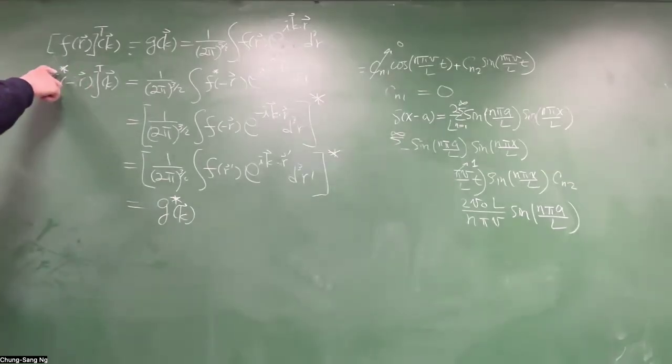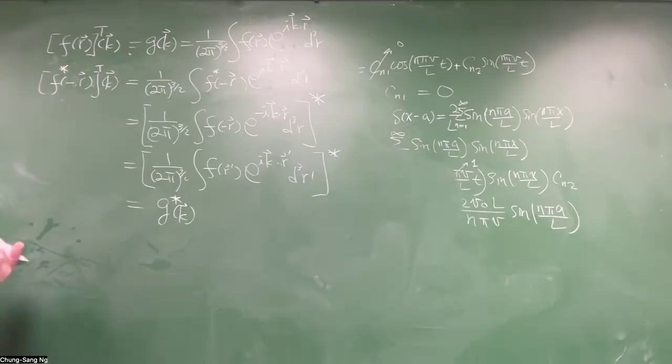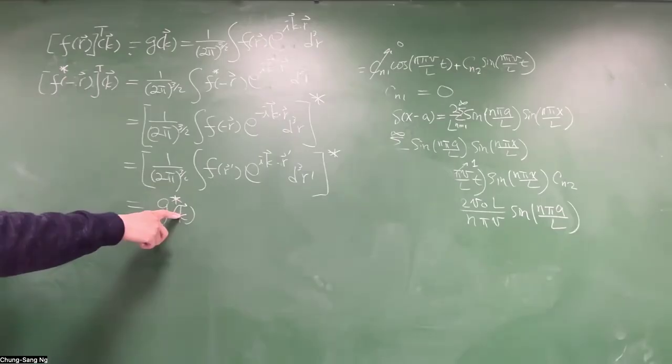Okay, is that right? So this is basically two cases. One is taking the complex conjugate, the other is taking the negative sign, reversing the direction of your variable vector. You don't have to combine them. You can just do one at a time. You change this to positive, then you change the sign.